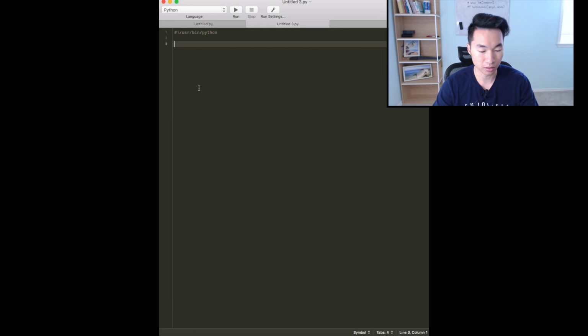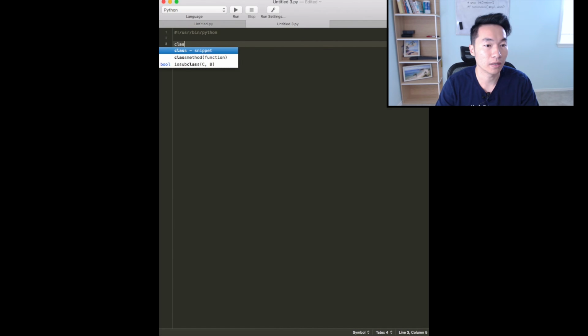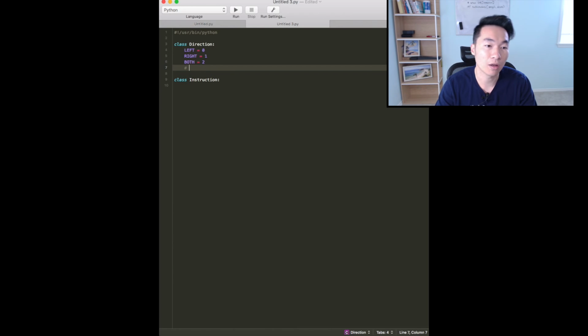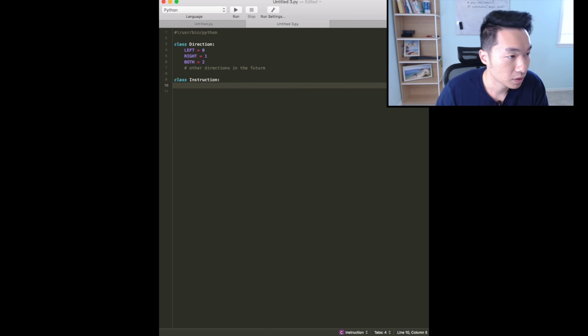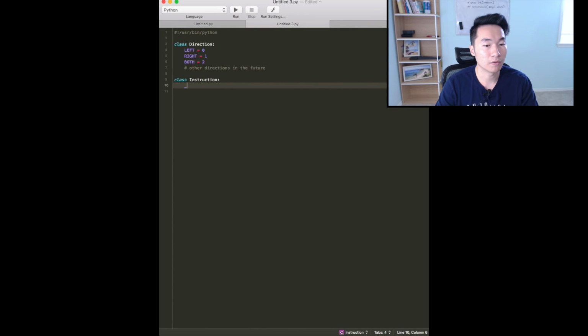Now, as we mentioned, we wanted to have a class instruction, and we also wanted to have a class direction, where you have left equals 0, right 1, both direction equals 2. Now, you can have other directions in the future as well, if you wanted to, and you can just add it here. Great. So first thing, you want to have your init function.